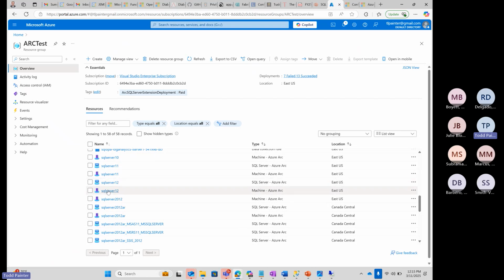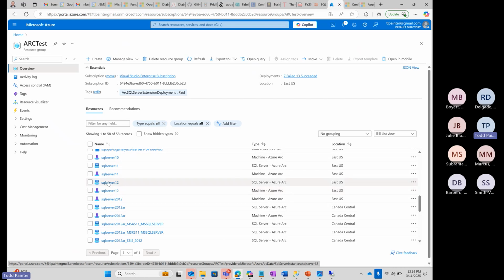You'll see here there's an object for your Windows level. In the middle there, it's called Machine Azure Arc. And then if it's a SQL server, we separate that and give you a second object to represent that concept. And I'll stress again, this also works for Linux too, right? So if you happen to be running SQL on Linux, great.